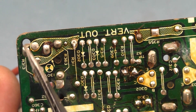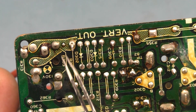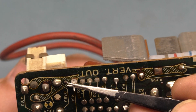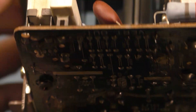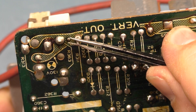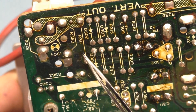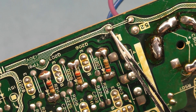Something else I noticed is right here — it's very common for solder joints in this vertical output section to be cracked or bad because there's very high heat going on over here. What I see here is that this solder joint is basically broken. That resistor got pushed down and it popped this solder joint off. I don't think it was even ever connected — maybe just barely. So we have to reflow that and reflow this.